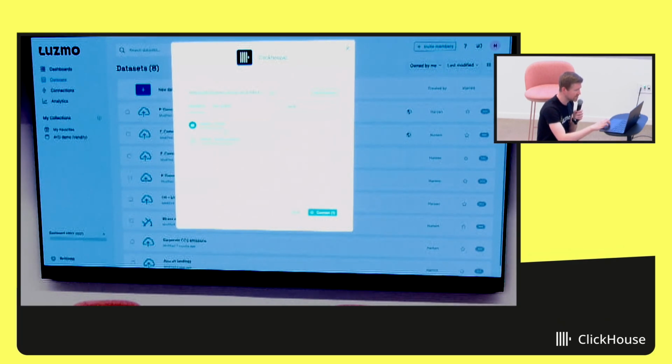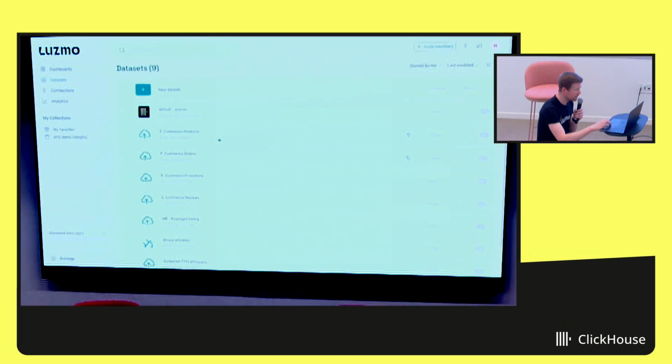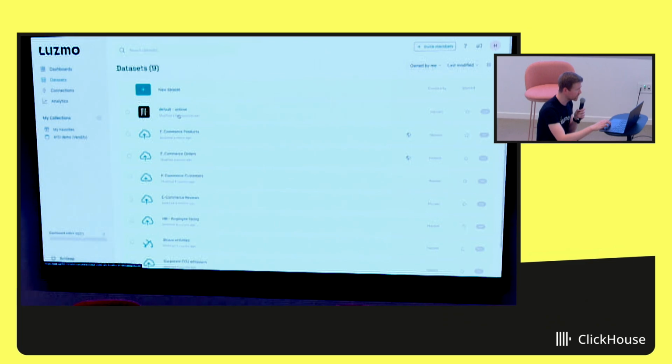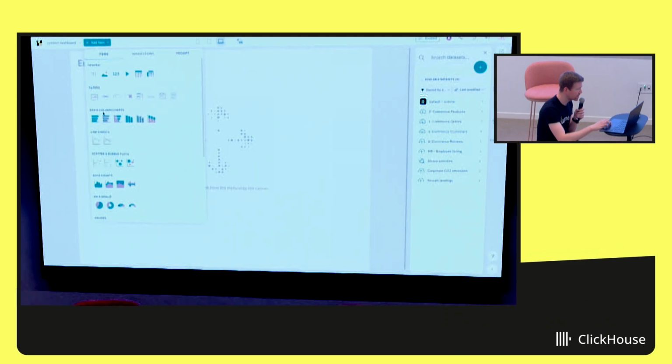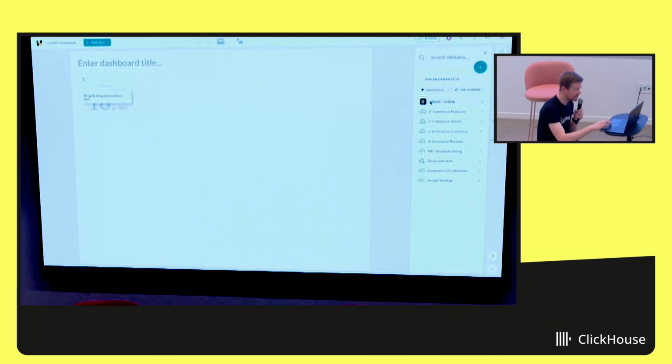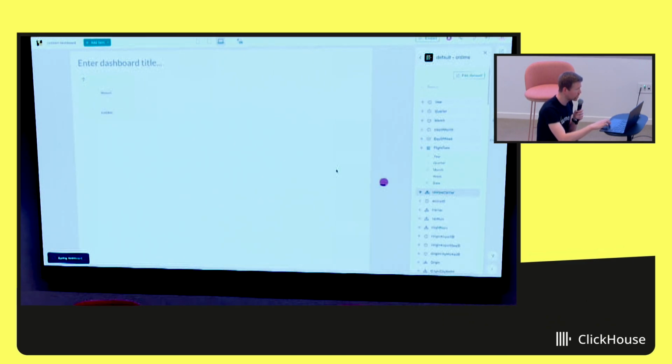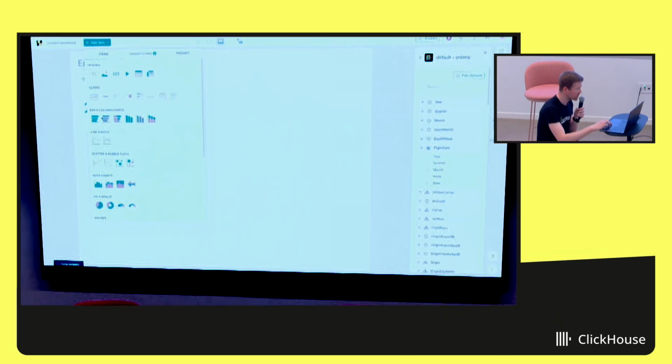So I'm going to use a data set here that contains airplane on-time data from the Department of Transportation. I can go into dashboards just to do a sanity check. We are working here with a data set of 201 million rows. So it's not a small set.